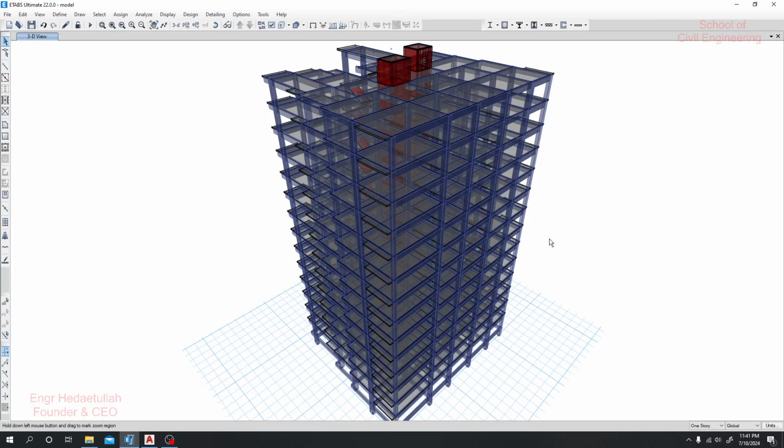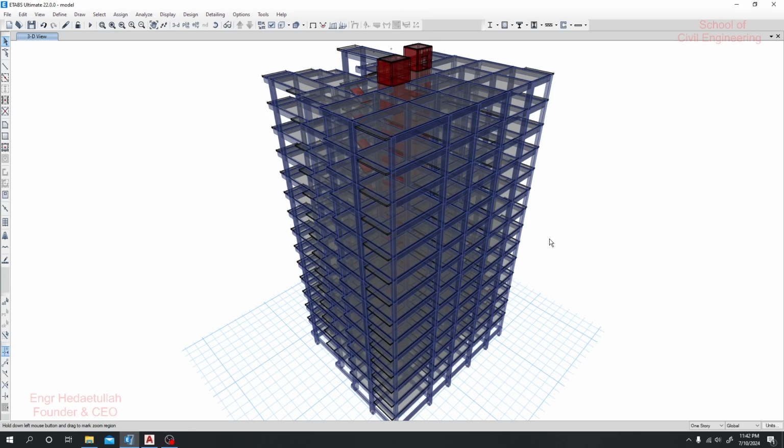I am a lecturer and department head of a BSc Engineering Institute. Also, I have been consulting as a structural engineer for 4 years. So already I have designed almost 70 to 75 buildings by using ETABS software. So I hope this professional workflow will help you to become an expert in that software.